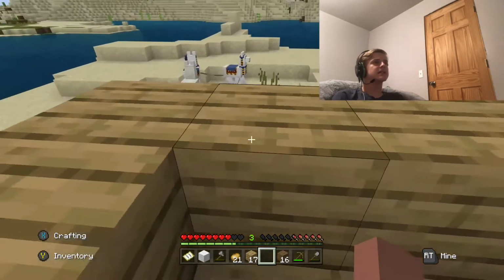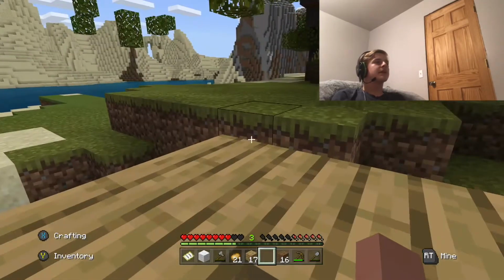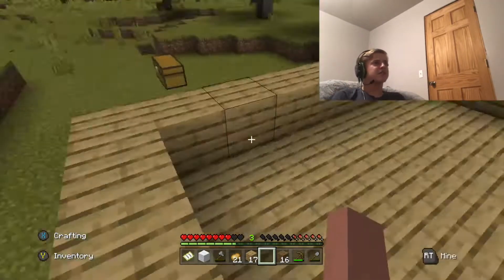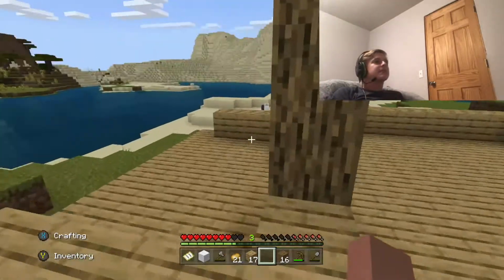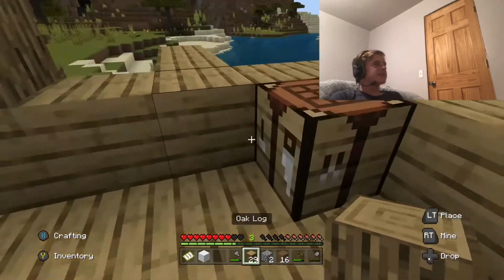Let's see. So we have one here. 1, 2, 3. Put another pole here. 1, 2, 3. Put another pole here. 1, 2, 3. Put a pole there and so on. Which I think I actually got this foundation perfectly. So anyway, I'm going to go collect more, and we'll be back. Okay, so we're back, and I got quite a bit of logs. We'll see if that's enough.